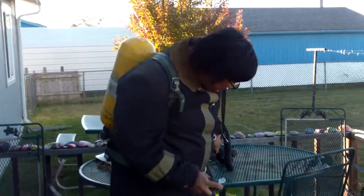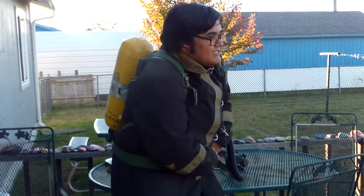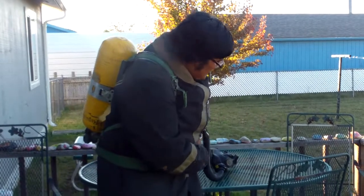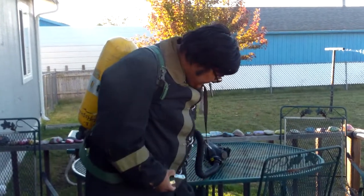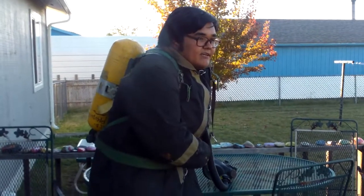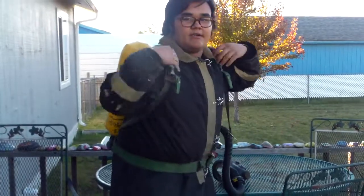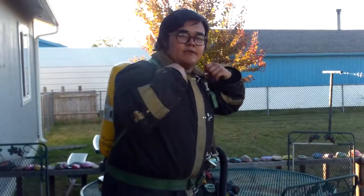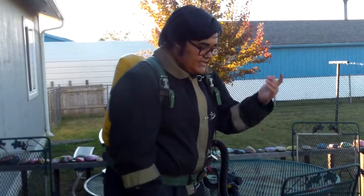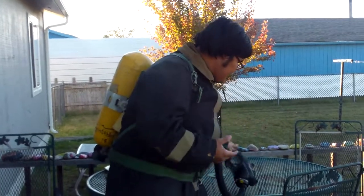Of course, nowadays we have really nice fire engines, to where this idea has actually been around for a little while, to where the SCBA will sit in the seat that you're sitting on. So there's like a little lever on the seat to where you get in the truck, you put your arms through the SCBA straps, you put your seatbelt on, and then once you get to the scene, you take the seatbelt off, you push the lever to release the pack, and then you're ready to go.